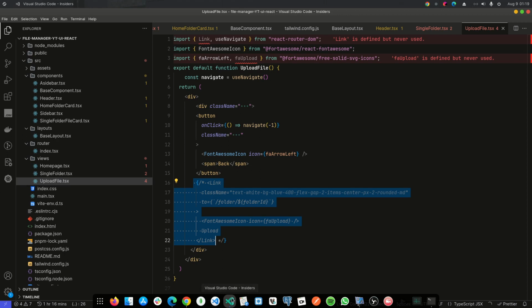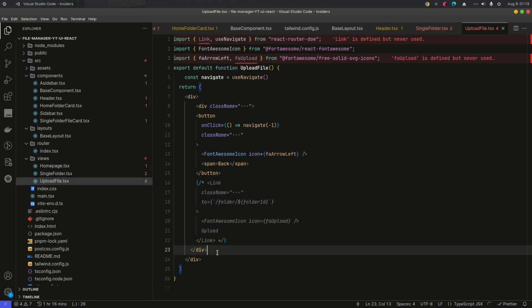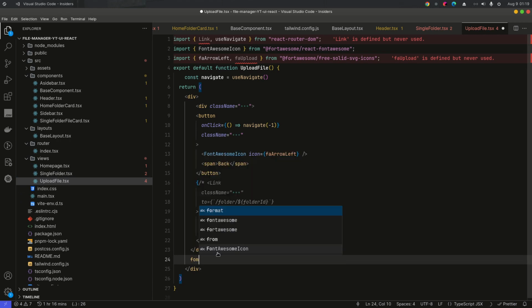On the upload page, what we'll need is just a simple form.